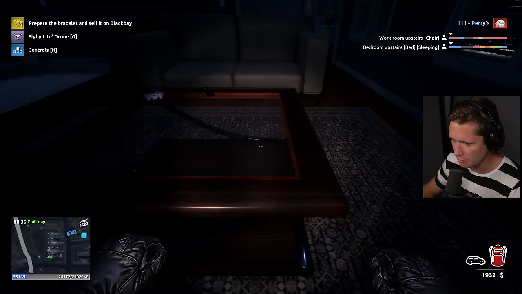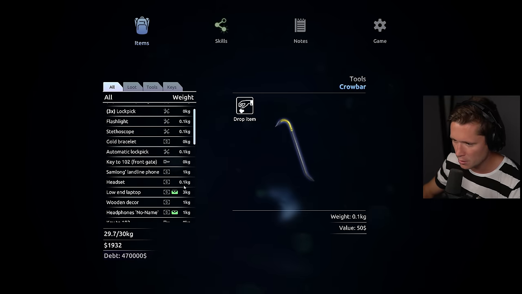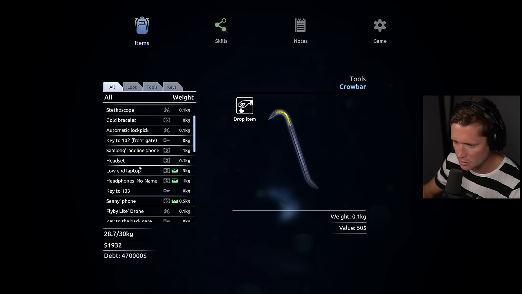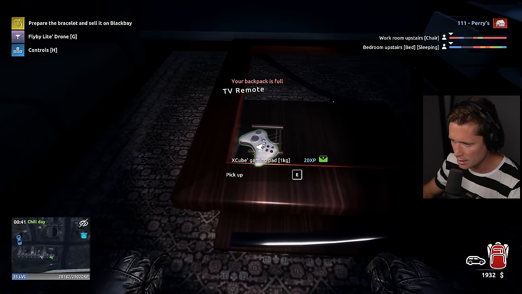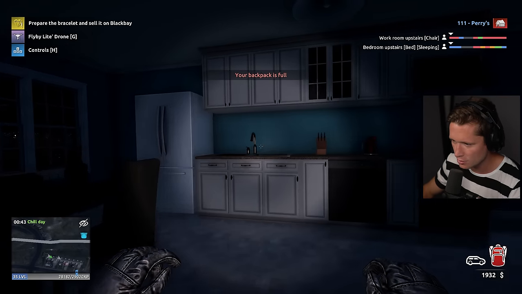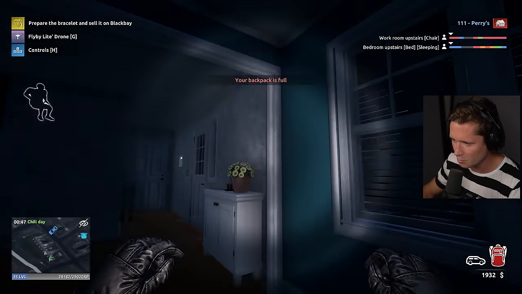We're gonna take the Sani phone. Another Xbox, shoot, dude, this is insane. TV remote, wooden decor we're dropping. I think there was some other decor, right? House decor, not sure what that's worth. Okay, we're gonna take the TV remote. We can't take the gamepad, shoot. All right, I think we've taken most everything. We could take the wall clock.